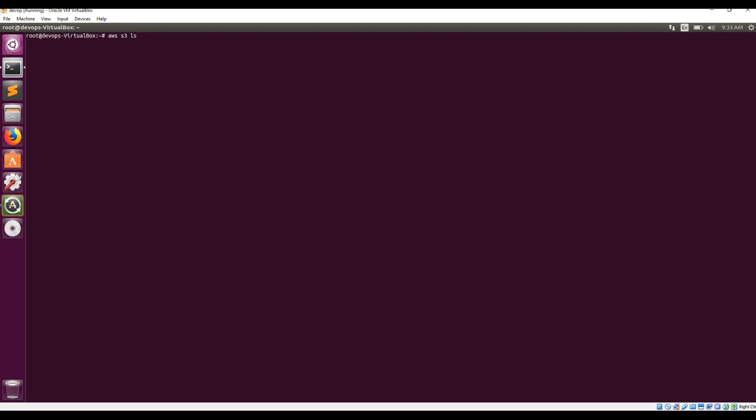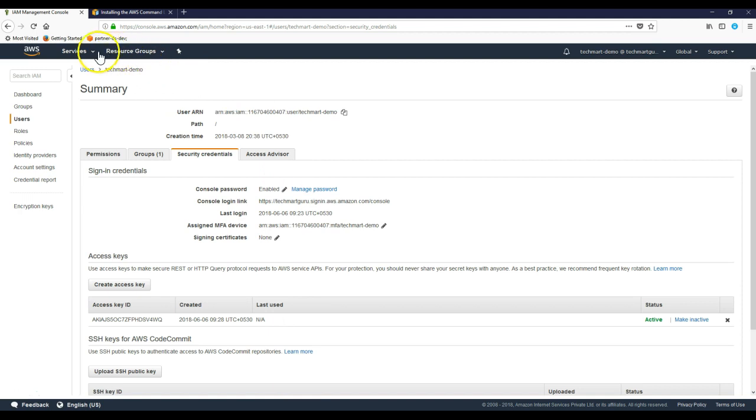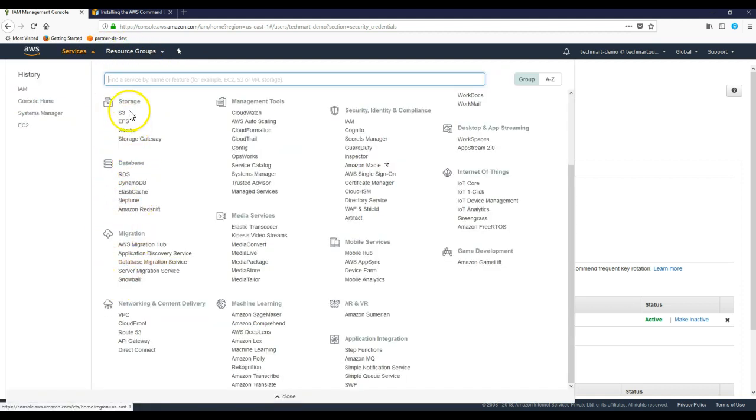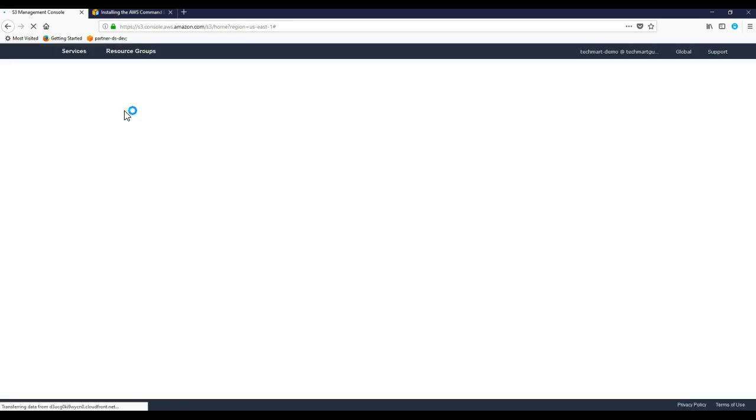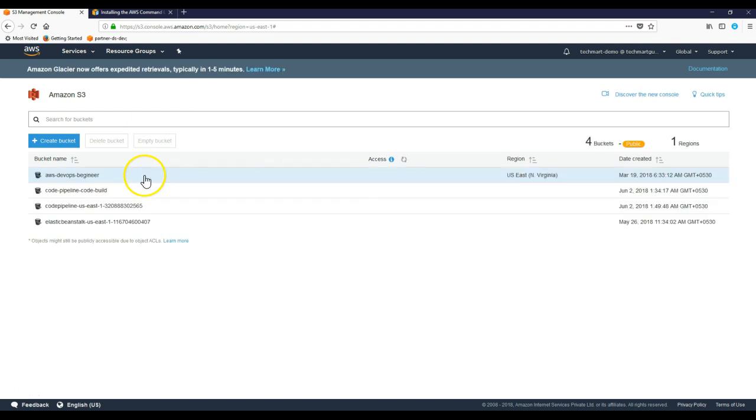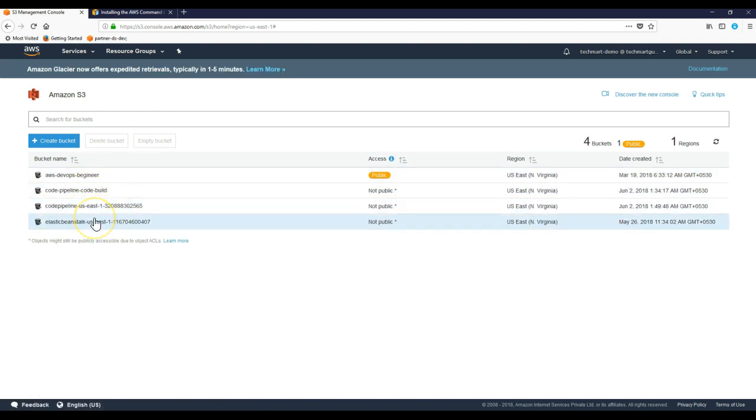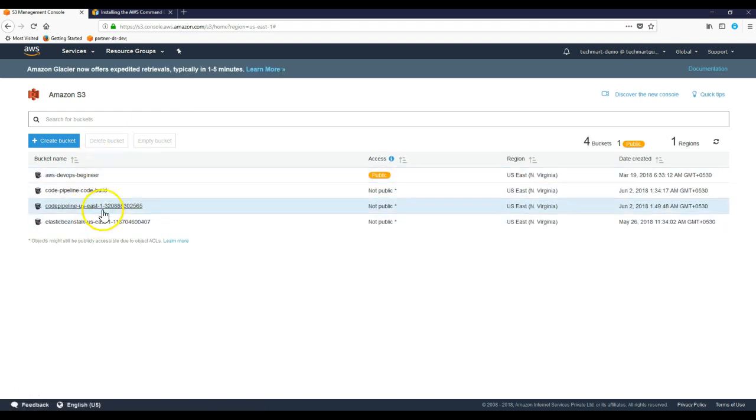Let's see what the result is. Okay, it's showing me four different buckets available in my account. Let's check through the GUI. Yep, all four buckets showing in the command line are available here.